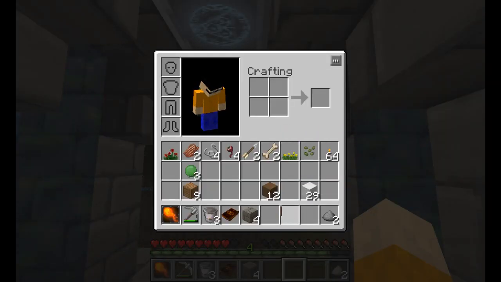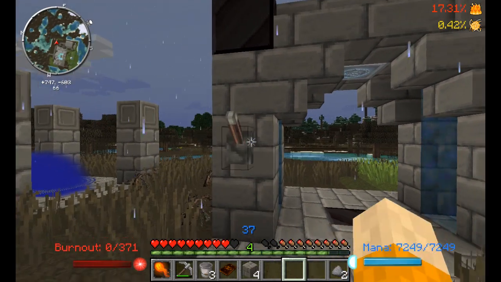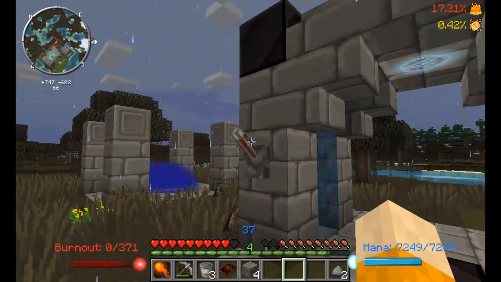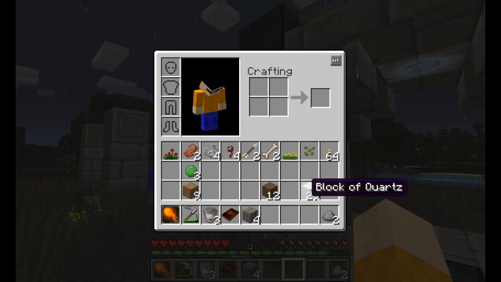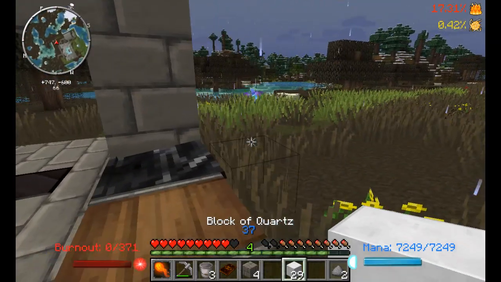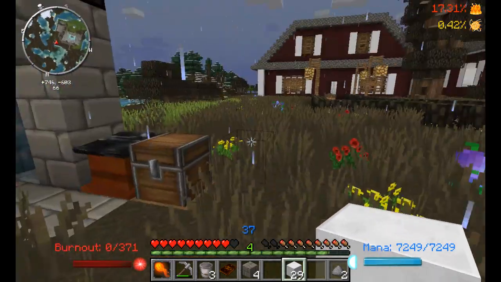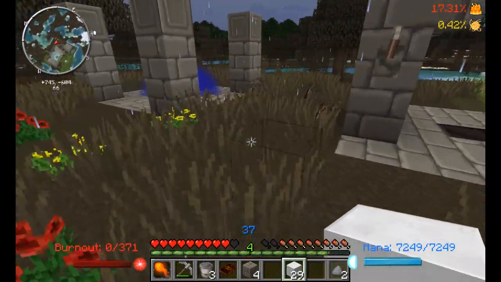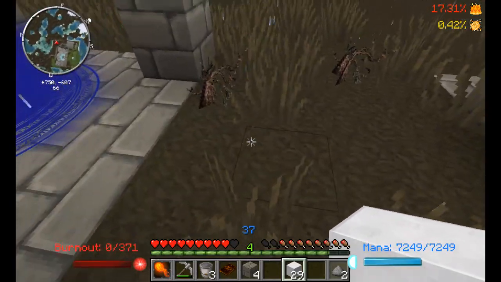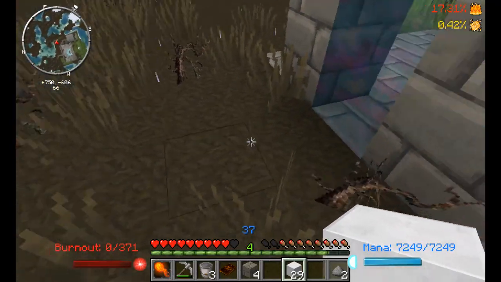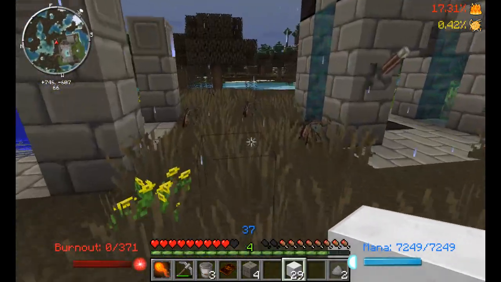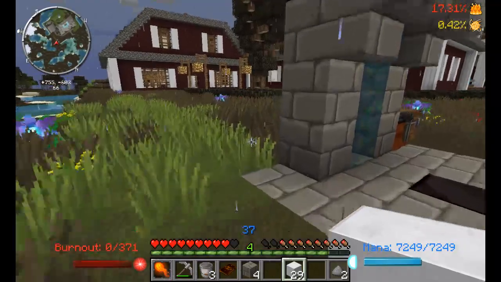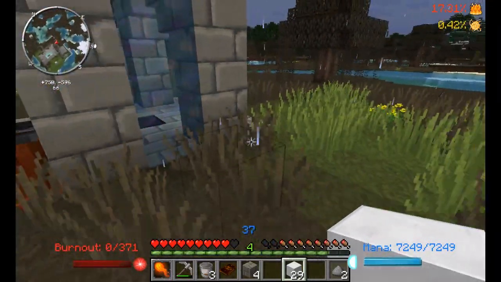Alright, next thing we need is the lever. Clink. Alright, we have our spell crafting altar all ready and ready to go, essentially. Now I have 29 blocks of quartz. If I remember correctly, we had started to build a light nexus, and I think we should go ahead and do that right around here. 1, 2, 3, 4. See, I didn't leave enough space there. That's okay. I want the dark nexus behind this. So we're going to put the light nexus over here.